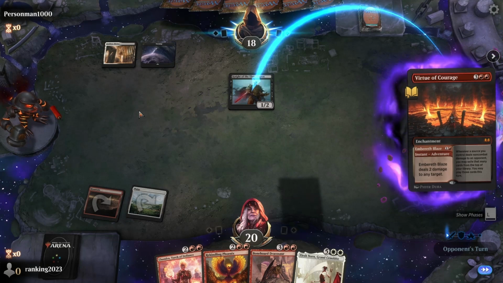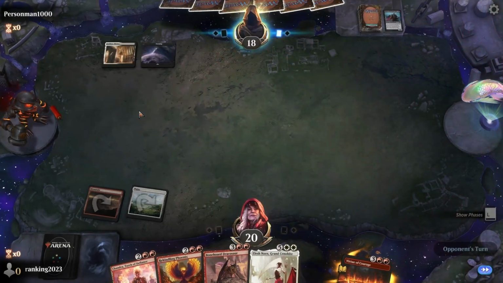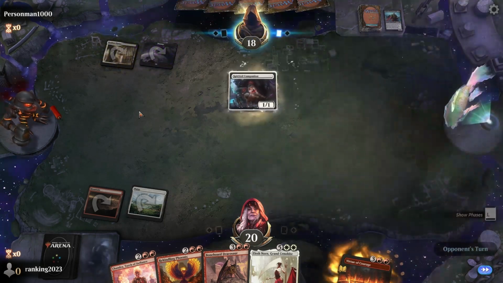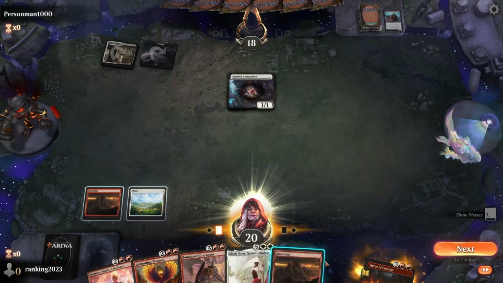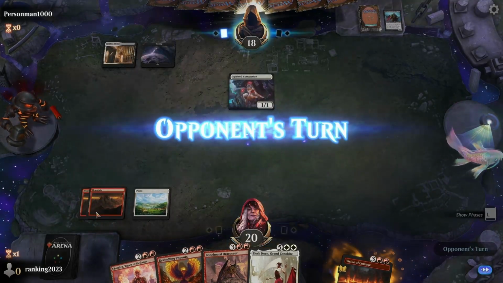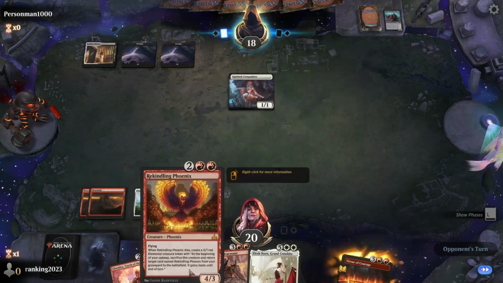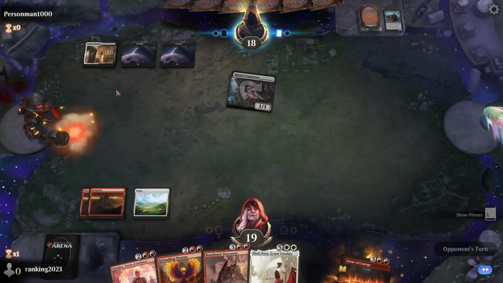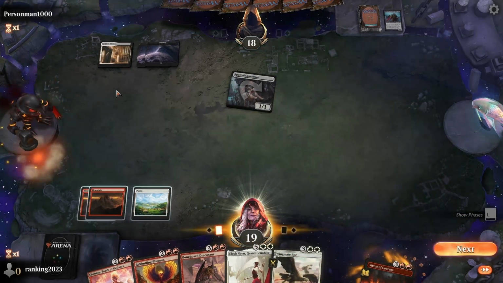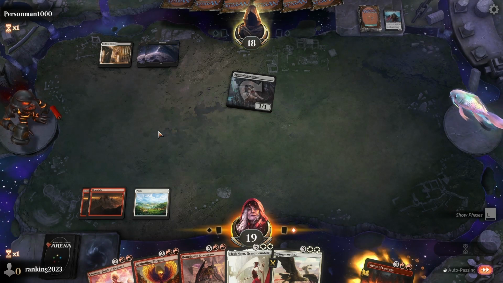I'm going to do something just to be interesting. If we don't draw land here, we're really in trouble. Well, we did manage to draw a land. We still have nothing we can do, though. If we can draw another land and stabilize with Phoenix, that would be really awesome. We did not do so, so it's not looking great.